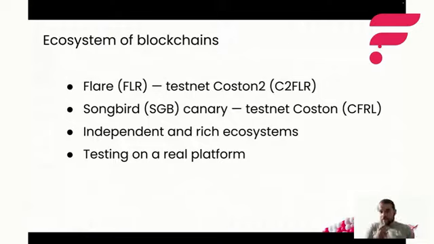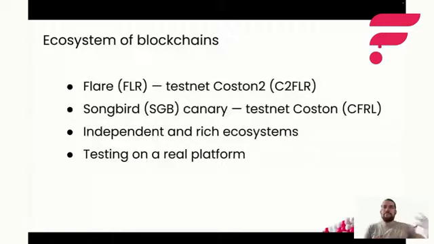And there's also the Songbird. Songbird is a canary network. And we also make sure that the canary network has similar products as Flare, similar core products. So FTSO, FDC, the FSP, they all also exist on Songbird. But the main purpose is that they're usually released a bit faster, so you can still experiment with them a bit before they're released on the mainnet.